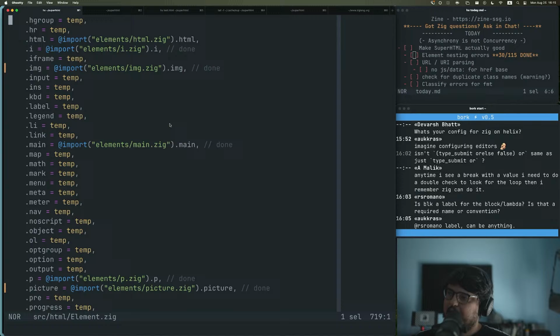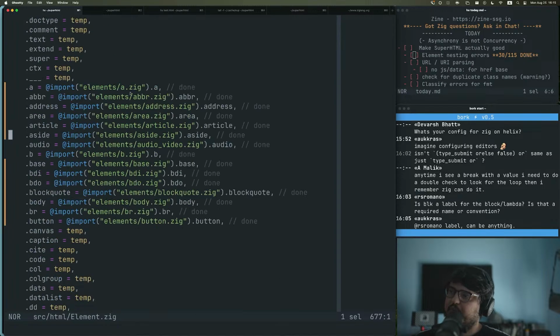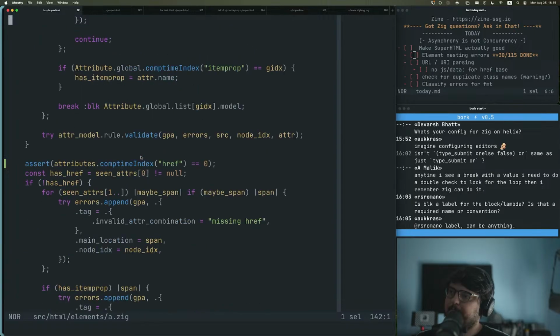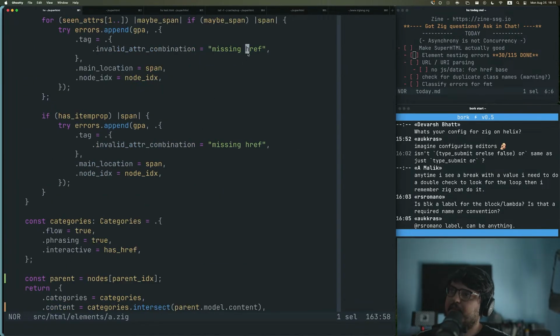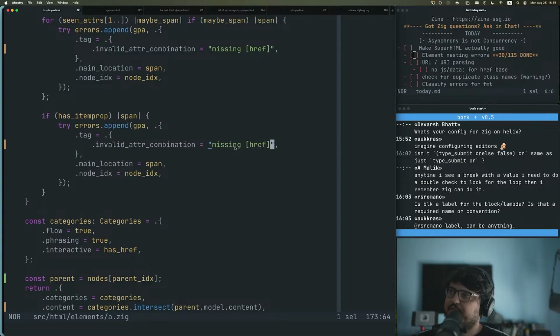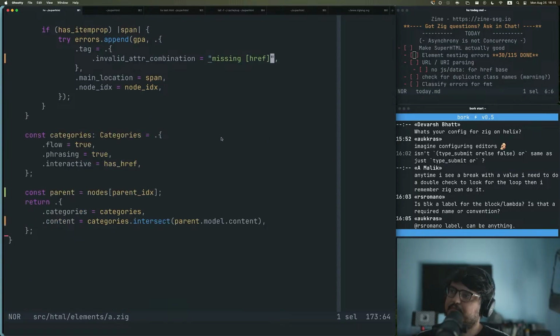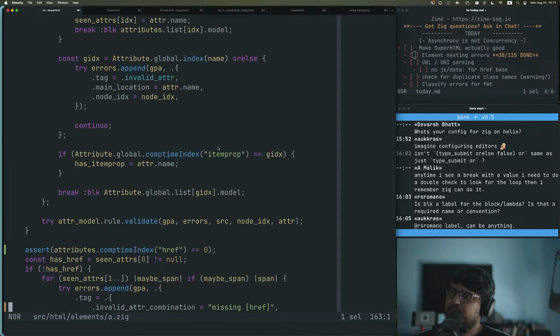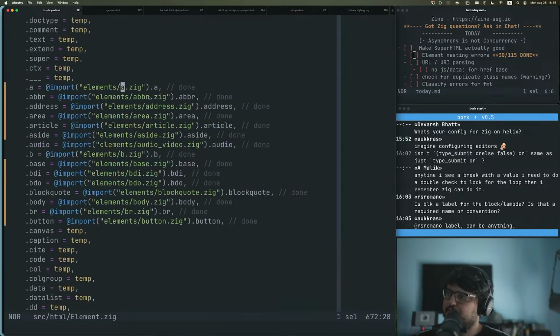Okay, so we go in element and we scan them one by one. Go to A. Hey, look. Missing href. Abbreviation, nothing. Address, nothing.